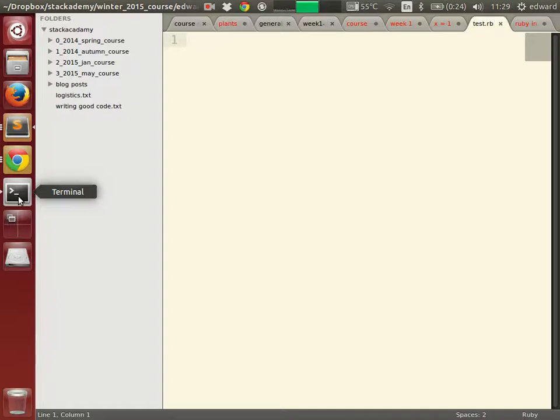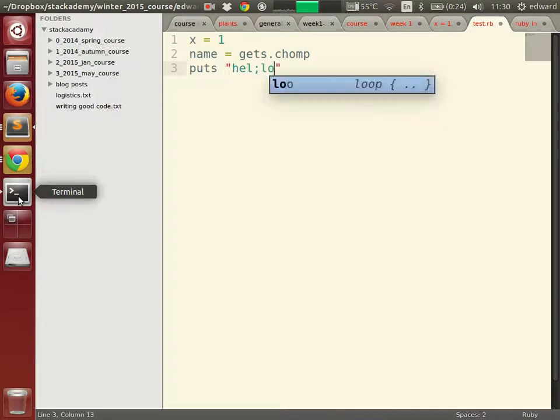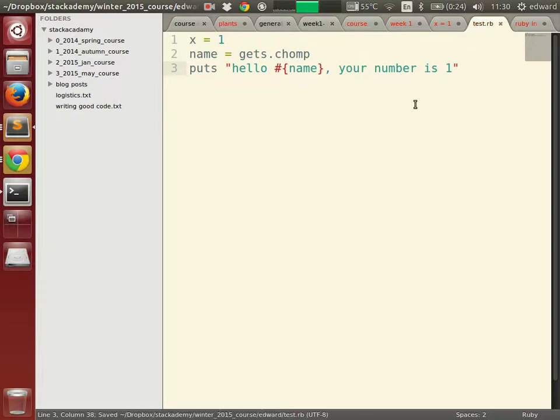So I can do equals 1. I'm just going to fill a file with random code. It's just called test.rb.